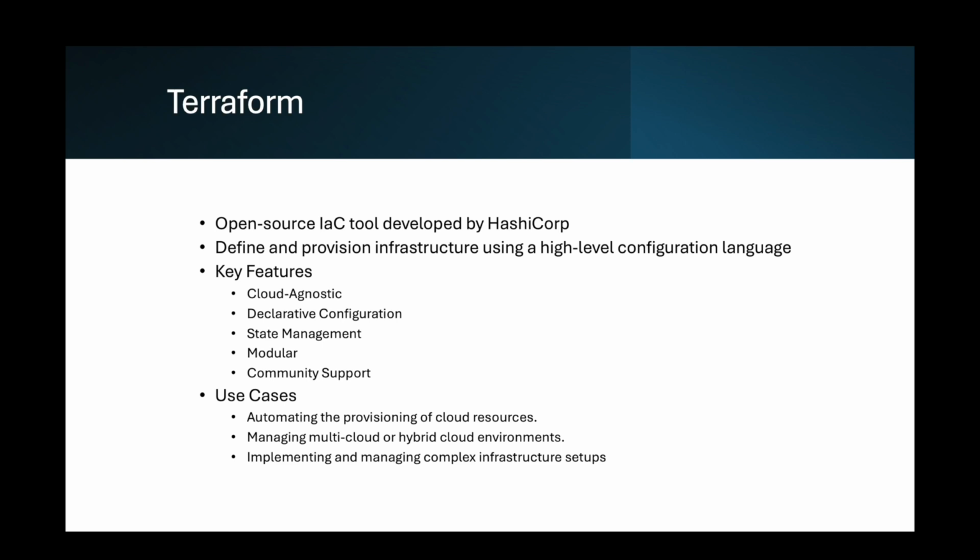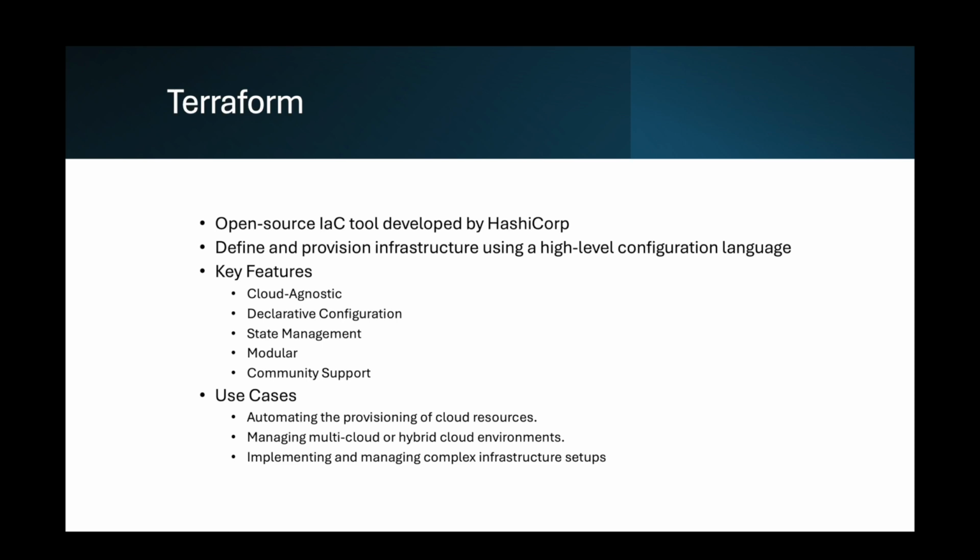Some of the key features of Terraform include cloud agnostic, where it supports multiple cloud providers and on-premises environments. Its declarative configuration, where infrastructure is defined in a declarative manner and the desired state is specified. State management maintains the state of the infrastructure, allowing for incremental changes and ensuring consistency. It's modular, supports reusable modules, enabling efficient management of large complex environments. Community support, a large and active community with numerous pre-built modules available.